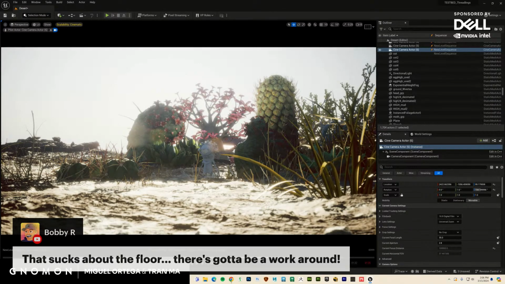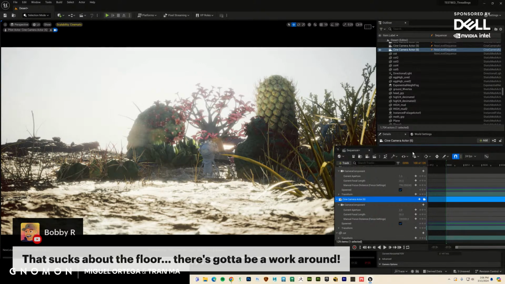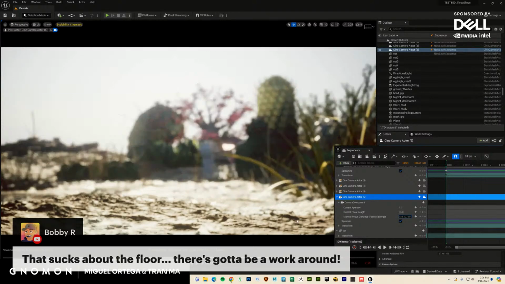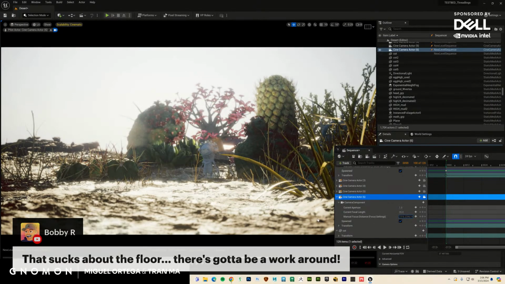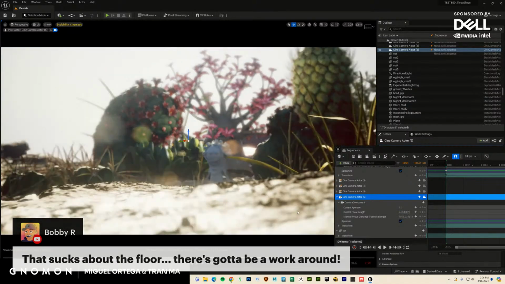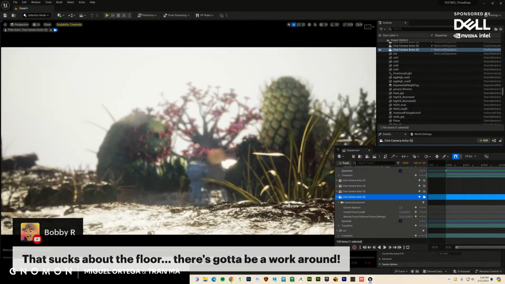Remember, we are actually life size, so he is 6 feet tall, even though we want him to look like he's 6 inches tall. So the problem with that is even if I come into the camera that I just created and I say f-stop of 1, which would give me a more shallow depth of field, and I try to get the focus back over here, and let's go longer lens so that we get an even more shallow depth of field. Something like that. Okay. It's still not pushed enough.